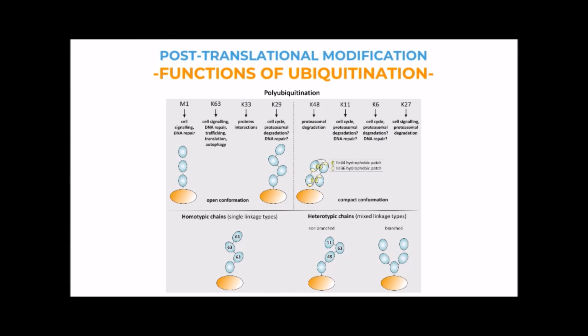Various ubiquitin modifications are able to adopt distinct conformations and serve different cellular functions. Within polyubiquitin chains, ubiquitin can form 8 different linkage types, using one of the 7 intrinsic lysine residues or methionine at position 1. Each linkage type has a distinct three-dimensional topology, which results in specific interactions and underlies the regulation of various biological functions.